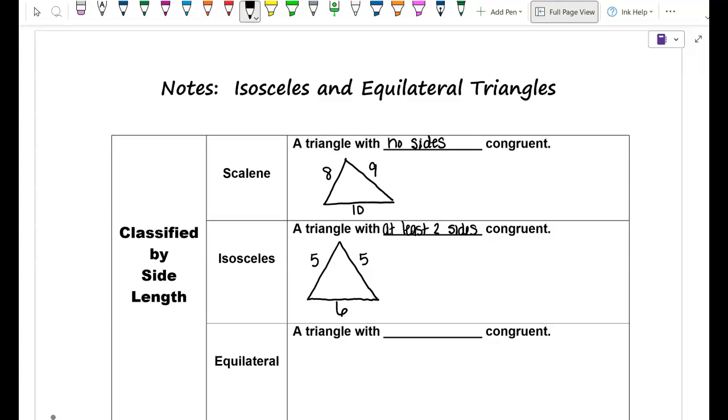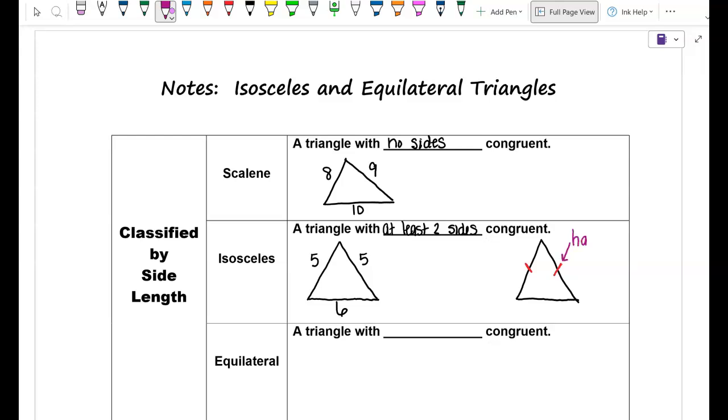Now, in this same thing here, we talked yesterday how there's going to be a lot of symbols and shortcuts in geometry, and there's going to be markings on diagrams to help us. So they won't always show you an isosceles triangle like this where they'll say two sides measure 5. They'll use markings on the diagram. So another way to show this, I'm going to draw another triangle over here on the right, is they use what they call hash marks or tick marks on the sides. And they both have one hash mark or tick mark. That is telling us that those two sides have the same measure.